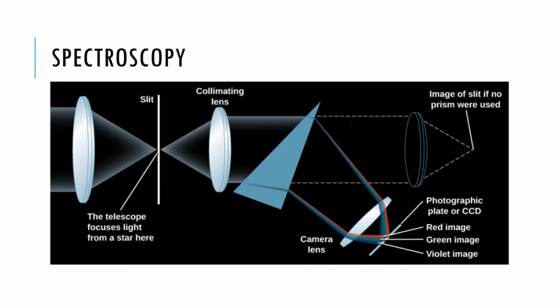Light from the source, actually the image of a source produced by the telescope, enters the instrument through a small hole or narrow slit and is collimated in the collimating lens, made into a beam of parallel rays by a lens. The light then passes through a prism, producing a spectrum. Different wavelengths leave the prism in different directions because each wavelength is bent by a different amount when it enters and leaves the prism.